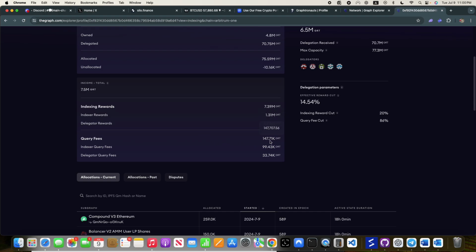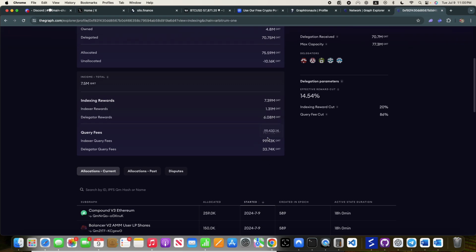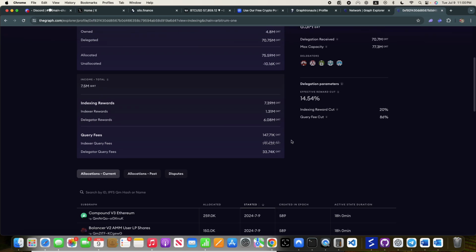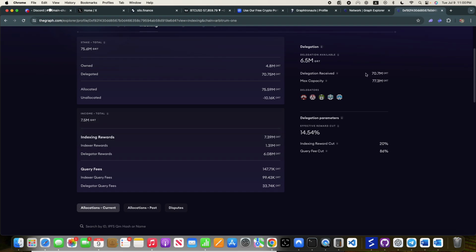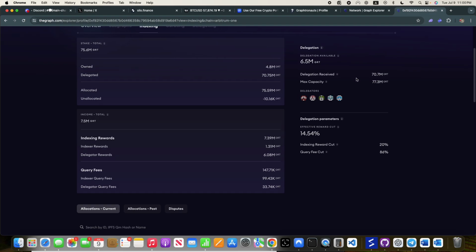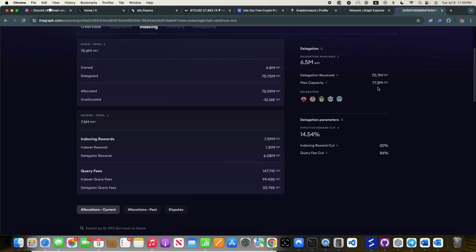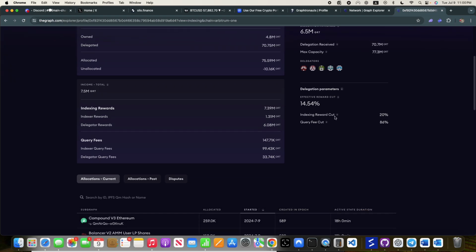It shows the same here with indexing query fees, 147,000. He kept approximately 100 of that, and the rest went to the delegators. And here, similar to the other page, it just shows the maximum capacity, 16 times the self-stake. He has 6.5 million available to be delegated to.